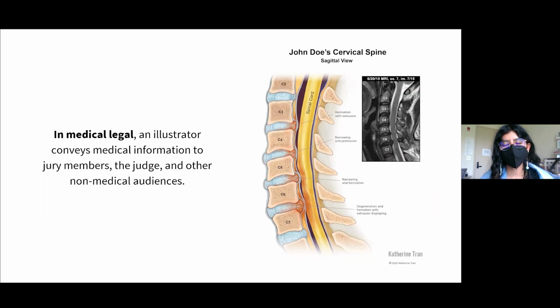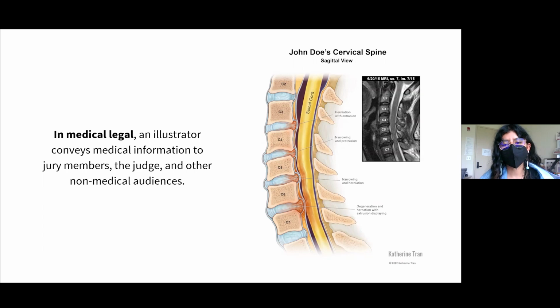This is because in the courtroom, you have to understand the medical procedures, or if there was an accident, what exactly happened. The illustrator needs to communicate that science and medicine accurately, because the target audience, again, judge, jury members, and others, are making really big decisions. Med legal illustrators do this by working with the attorneys, the physicians, and other medical professionals that know what happened and are a part of the case.